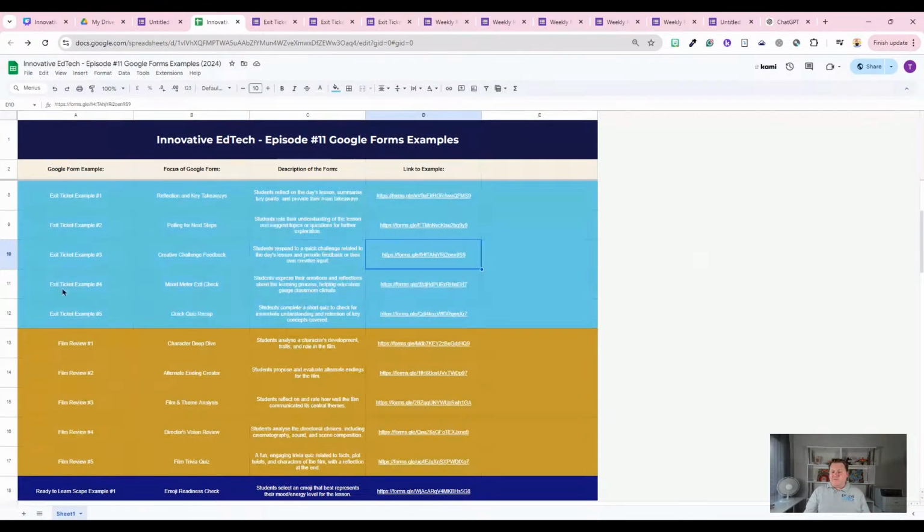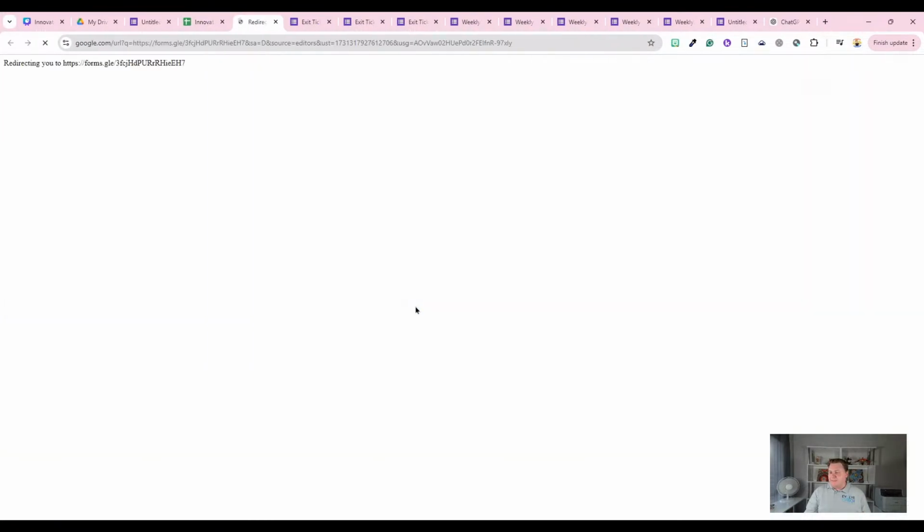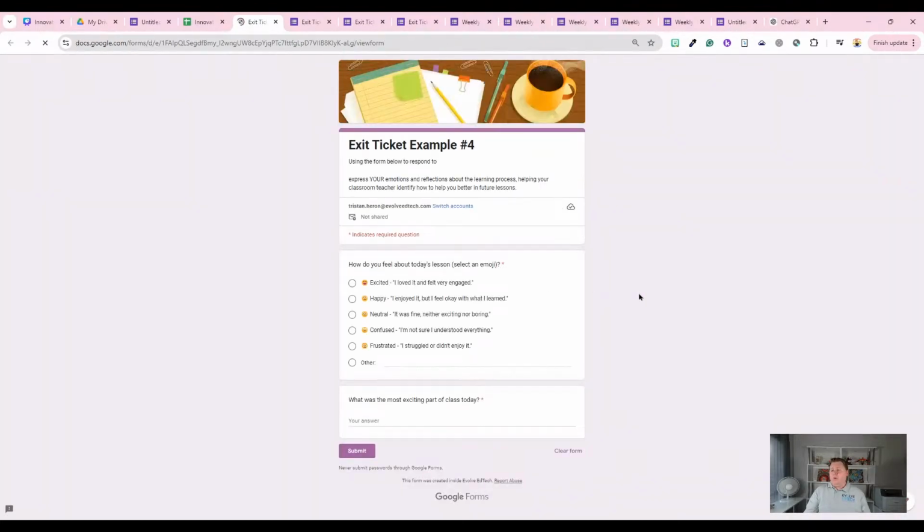All right, example number 4, a mood meter check-in. So we've already had a very similar one to this where we have checked our students' emotional status. Let's have a look at this example here. Oh, look at this one. I love this one. How cool is this? So maybe we want our students just to express their emotions and reflections on their learning. So here we have the option to look at this. How are you feeling today? Select an emoji. How cool is that?